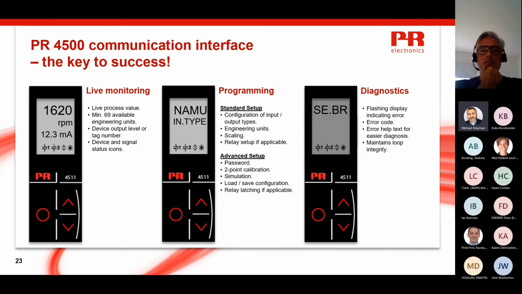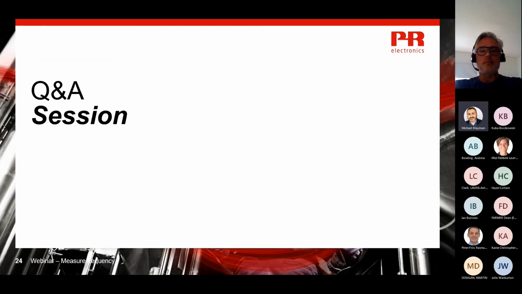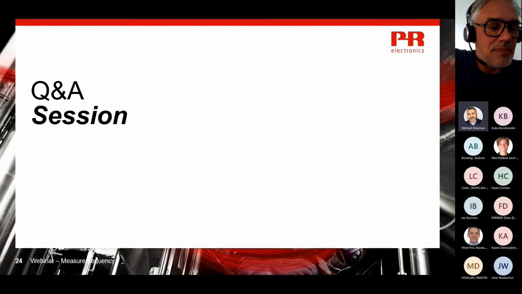In case you have issues with sensor connectivity, the advanced diagnostic features indicate the possible source of the issue to the user with clear and understandable messages. For advanced use, you can do 2-point calibration, simulation for test or commissioning, and even a copy-paste feature for programming multiple devices. This concludes today's presentation on frequency signals.